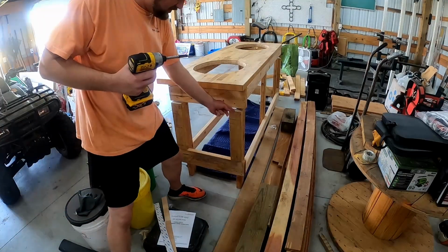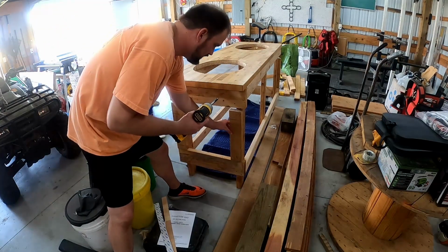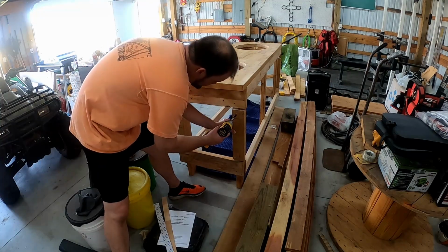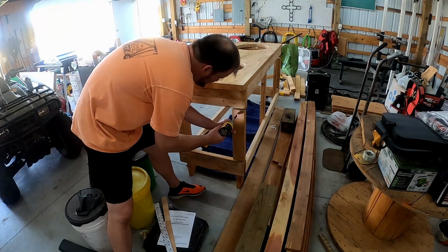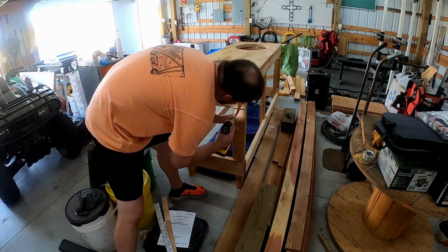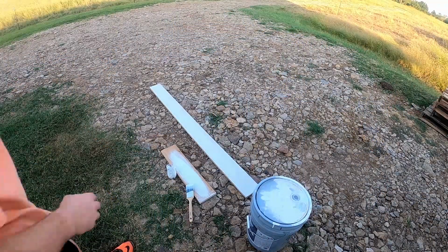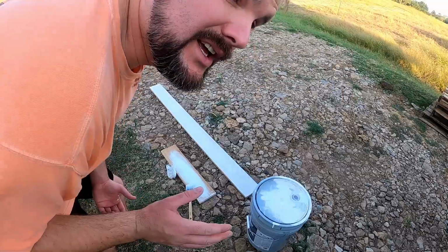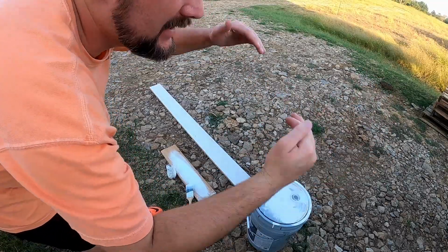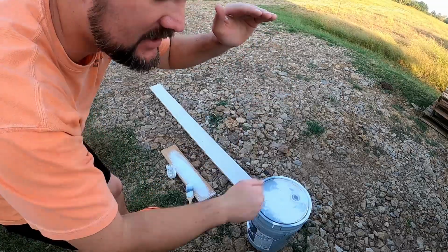Okay, so we're putting some face boards on here so that we can nail this trim board flush to it, because I am going to go with a horizontal look. Be sure it's lined up with the outside or really close. So I'm whitewashing the top trim board around there to break up the countertop and the cedar boards.